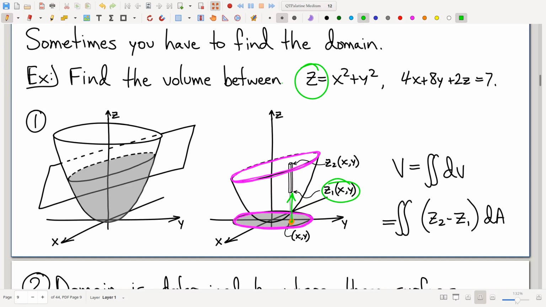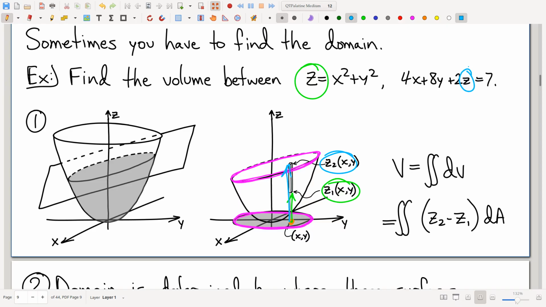And then for that same point, there's z2 that tells you how far you've got to go up to get to that plane. And that z2 is the z coordinate of a point in this plane. Now, geometric appeal, you've got to just see this from the picture. The boundary points that we're looking for here, the purple perimeter of our domain, is where the green height is equal to the blue height. We've got this lower surface and this upper surface, and the edge is where they meet, where they both give the same z coordinate.